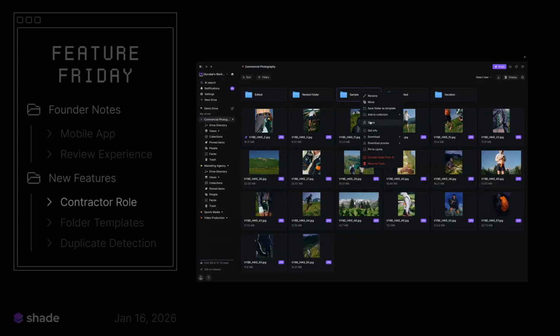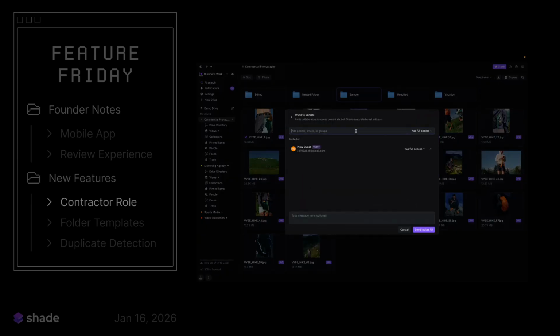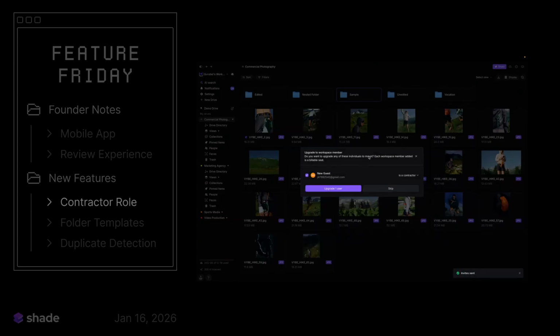So for instance, let's say I want my contractor to have access to a particular client's project folder, but that folder is inside of a drive. Previously, you wouldn't be able to give the contractor access without giving them access to the whole drive. But now you can give the contractor access to that folder within the drive, and then the contractor will be able to mount the drive for your entire editing space or whatever the drive is labeled, but they'll actually only end up seeing the folder that you gave them access to.